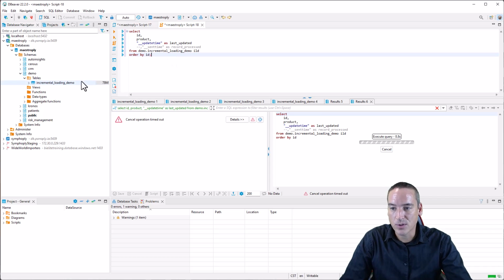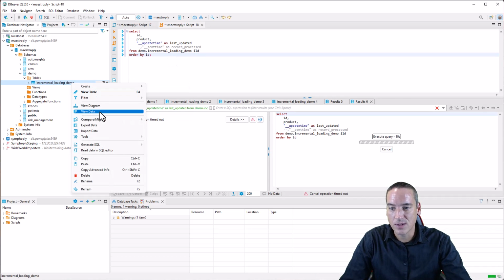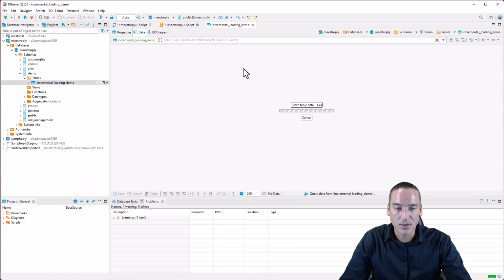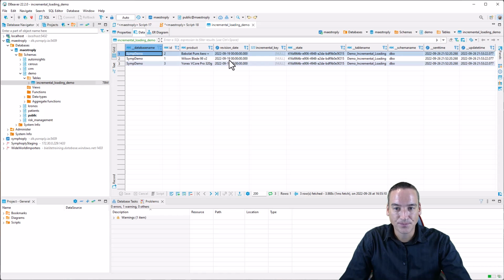If we don't, of course, we can always go in and just view the data ourselves and see what sort of data is sitting in that table. Hopefully, we should see an update to the information that's there and get back the records that we changed. So we see the Babolat Pure Arrow Plus, the V2, and the 320G. Looks exactly the way that I wanted it to look.